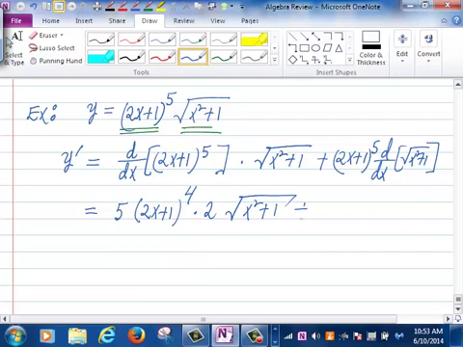For the second one, you have (2x plus 1) to the 5. Now, you have the root of x squared plus 1, right? So what is that? That is (x squared plus 1) to the power half, right? That's what you have right here. And so what's the derivative then by using the chain rule? Someone. What's the outside? Outside is something to the power half. Yeah, so actually, what's the derivative of that? Half times x to the half minus 1, which is negative half.